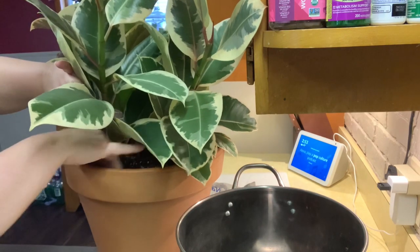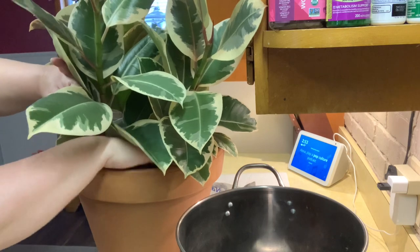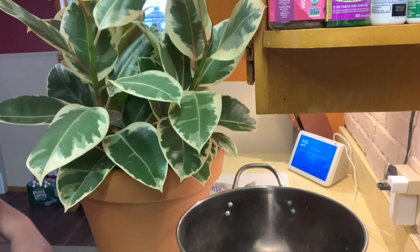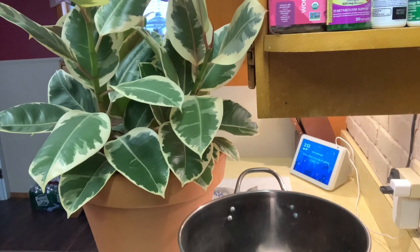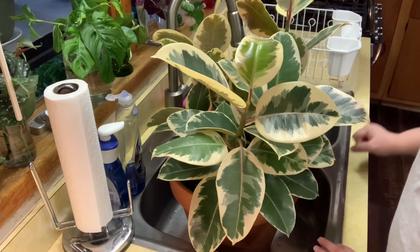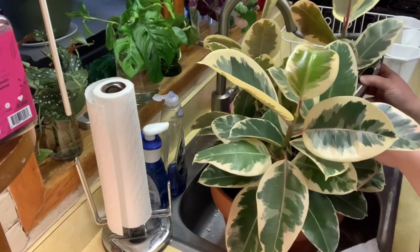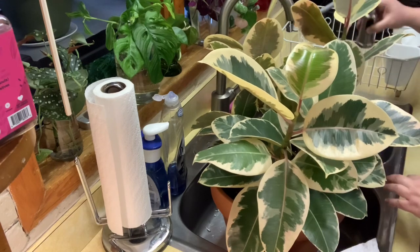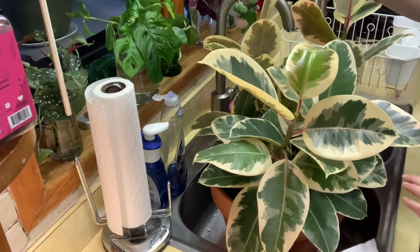Okay, so now what I'm going to do is get this one in the sink and water it in a little bit, and then we'll move on to the cuttings that I have to get potted up. So I'll be right back. Okay, let's get this baby watered in. Alrighty. I'm glad I got this done.